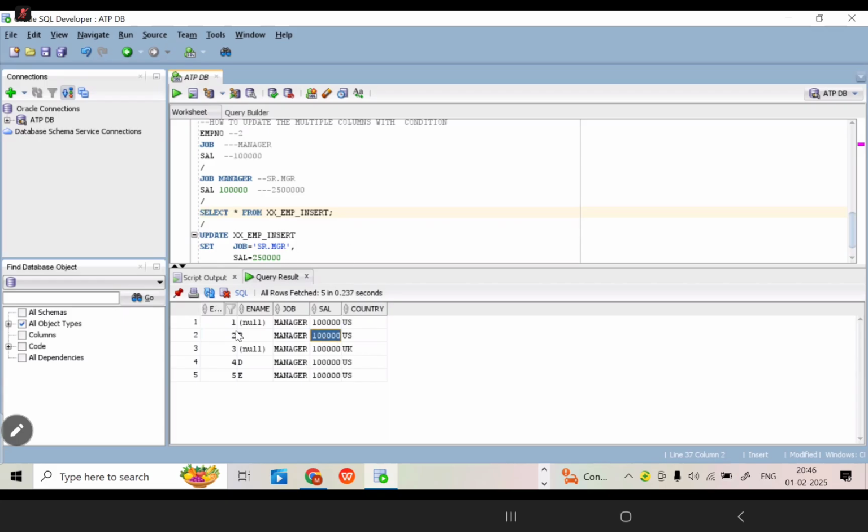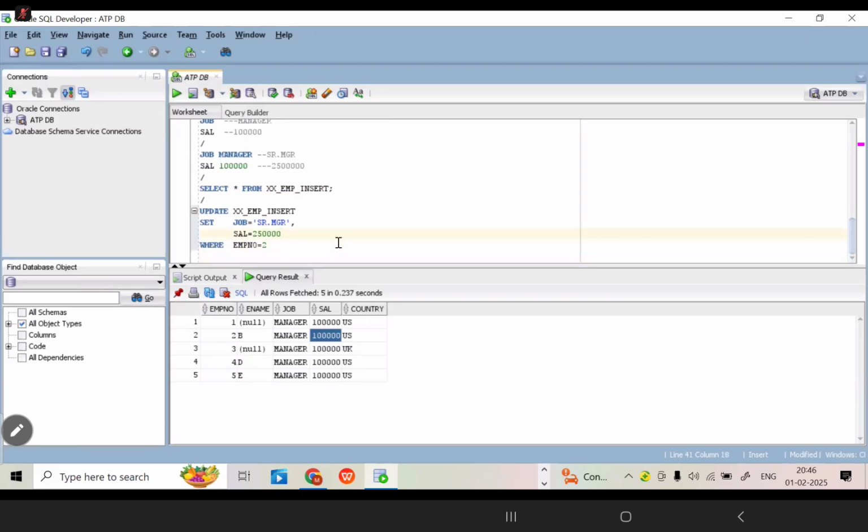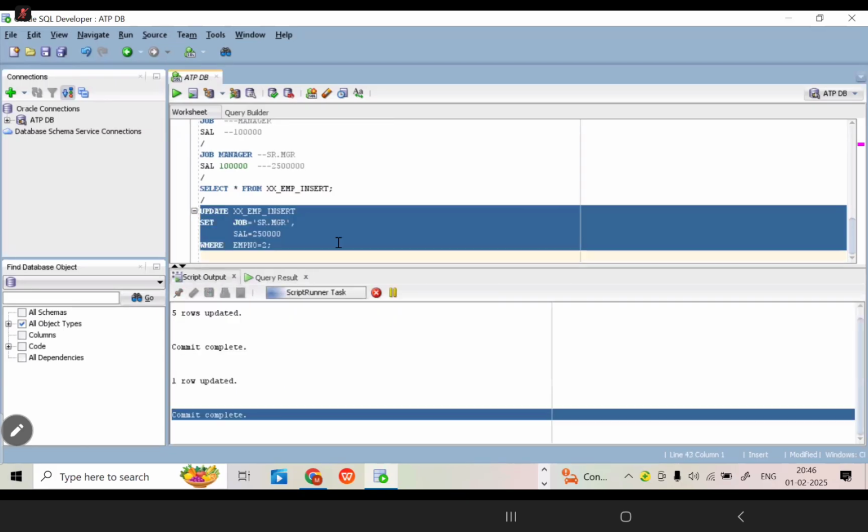Now after updating the data, what values do we need to change here? Instead of manager, senior manager. Instead of the salary 1 lakh, what value are we going to expect? 2,50,000. Now I am going to run the query, check the data.